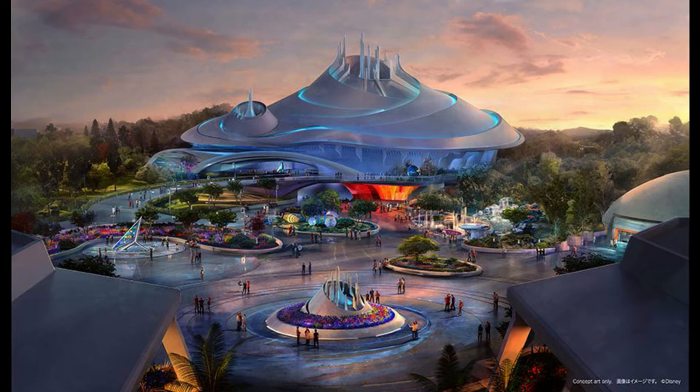It really looks like a perfect futuristic Tomorrowland. And it's going to be the same attraction — there's going to be a complete retrack, so it's going to rebuild from the ground up. It'll be nice and smooth, probably the same types of trains, the same layout, same everything, but obviously a new and improved queue, a new and improved show building, and more importantly, what I believe is a new and improved plaza.